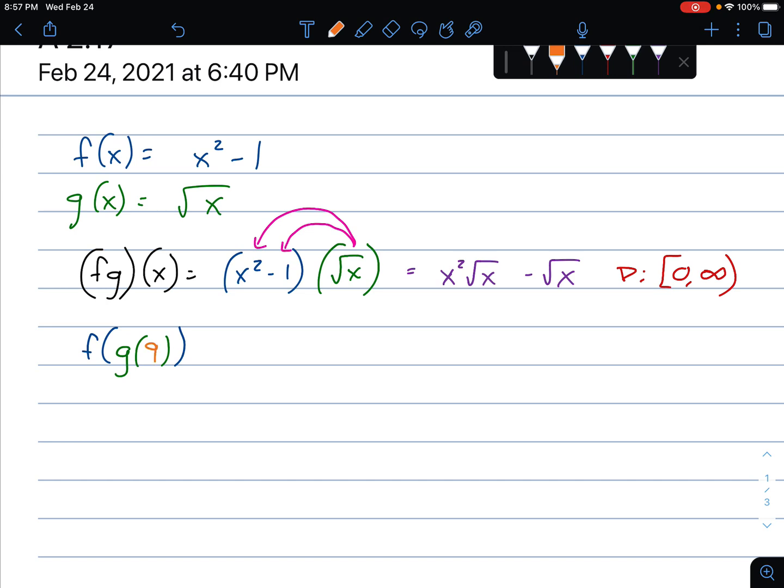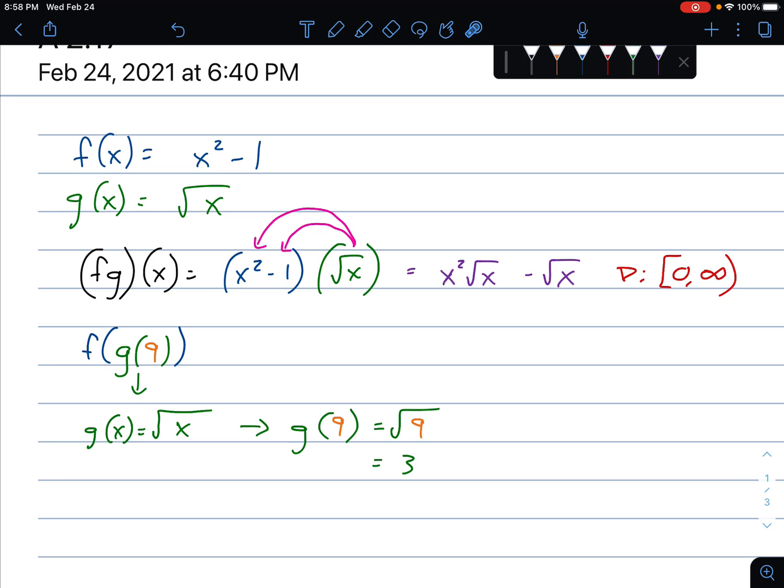So let's start with the idea of trying it with a number, 9. I'm saying x is 9, and what I want to do is take my function g to start. G, we know, is radical x. But now what I'm asking is, solve g for the x value 9. So take g, plug in 9, and solve. Obviously pretty simple here. We can see that that's just a 3. Okay, so that's the inside.